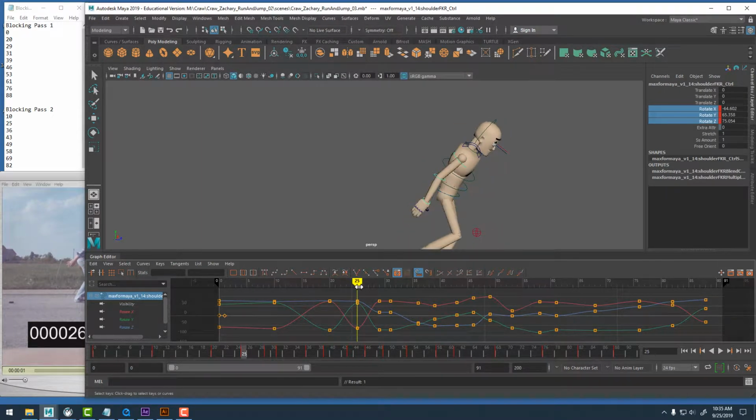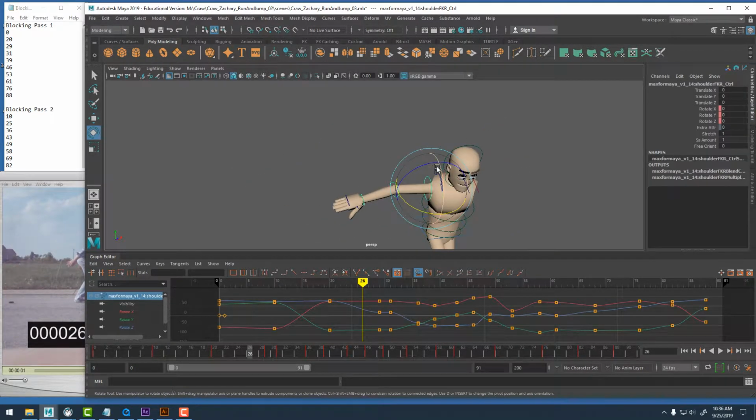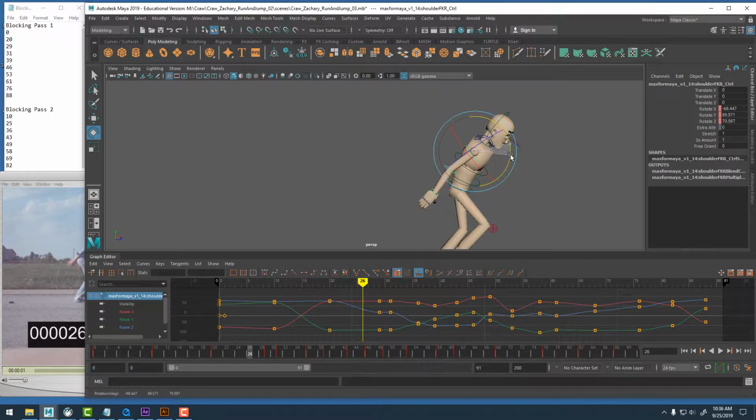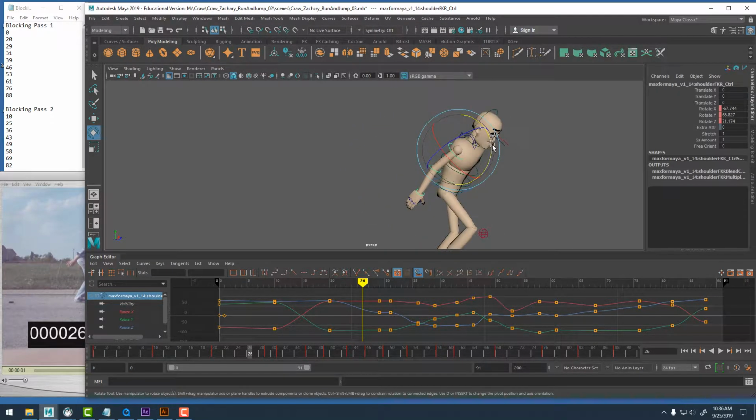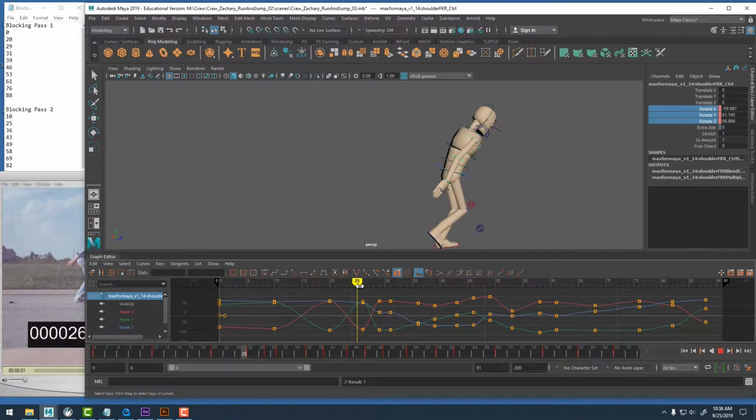So it looks like I actually don't have any keys in between, so let's just go to frame 26. I'm going to delete these here on 25. I'm just going to grab those and delete them. And then I'm going to come in and reset this arm on frame 26, and again I'm going to rotate it down, and it comes back here. So let's bring that arm back, and let's grab all three of those and key select those there on frame 26. And again I'm going to scrub through, make sure that's all right. So that's good. And then let's look for our next extreme.